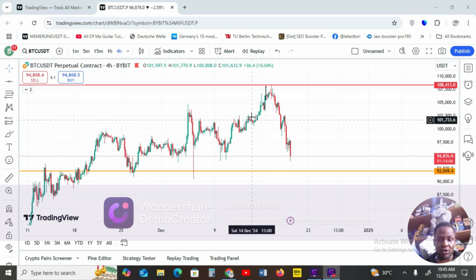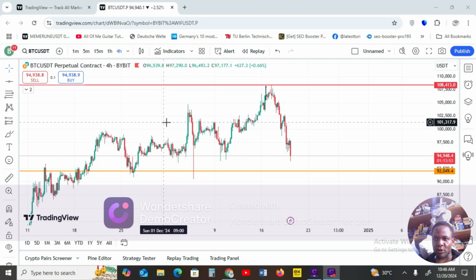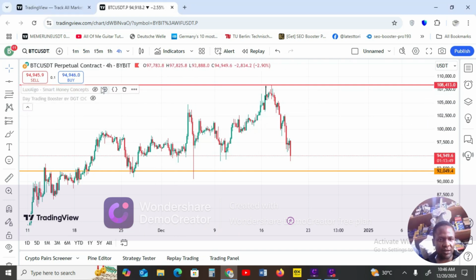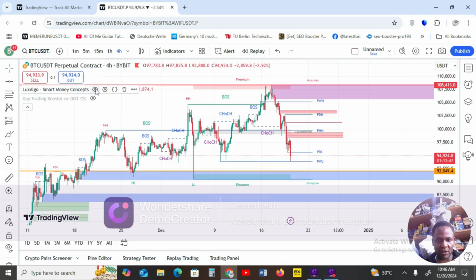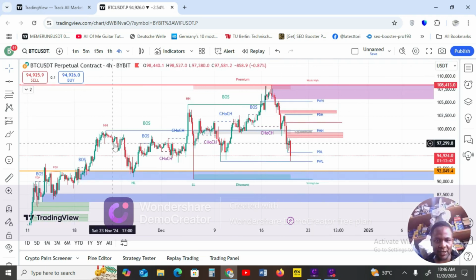So sometimes I like to use indicators. I actually love indicators. But before I activate my indicator, I like to see the chart naked, the way it is like this, before I use the indicators. So now you might not understand the numbers. When I put on the indicator, you have a clear view of what I'm talking about. So now let's go to indicators. Let's add this LuxAlgo Smart Money Concepts. Now, when we put it on, we can see clearly what really happens here.